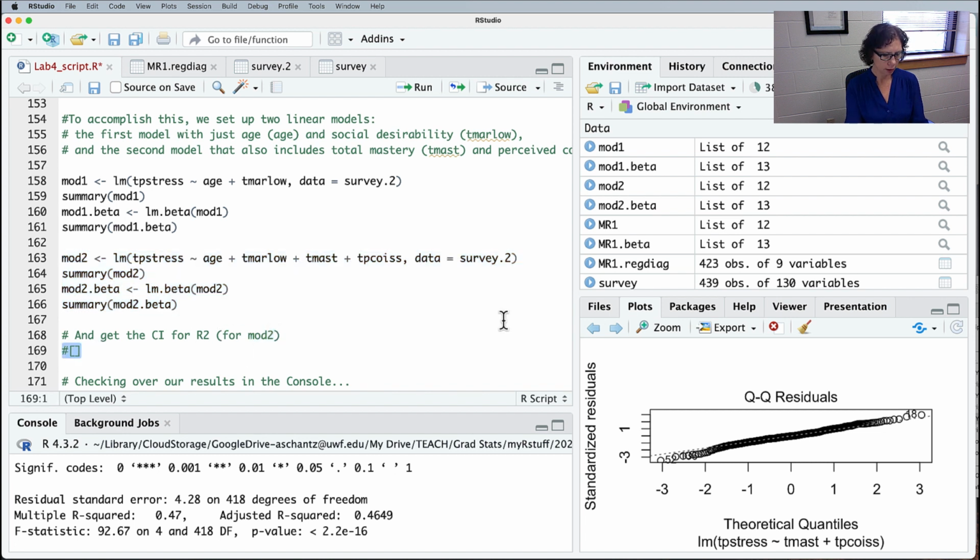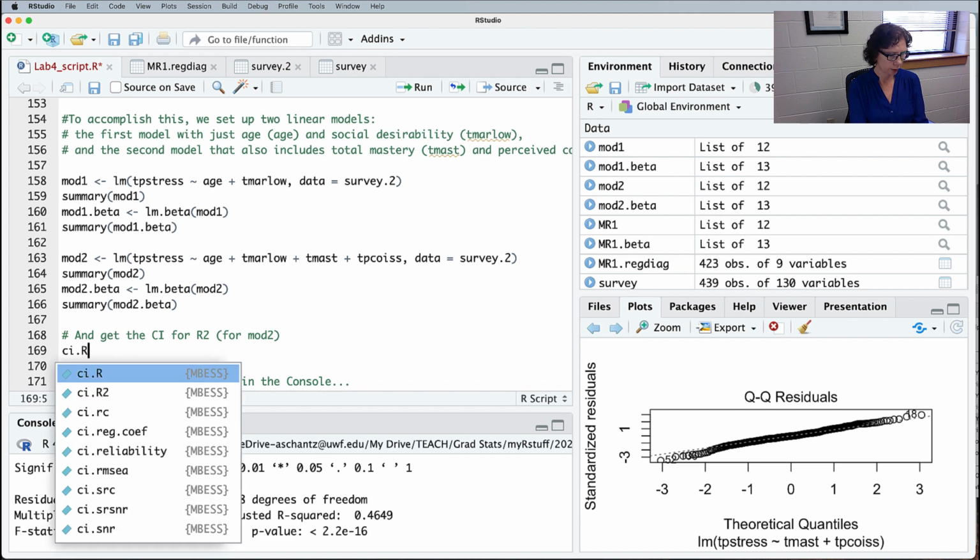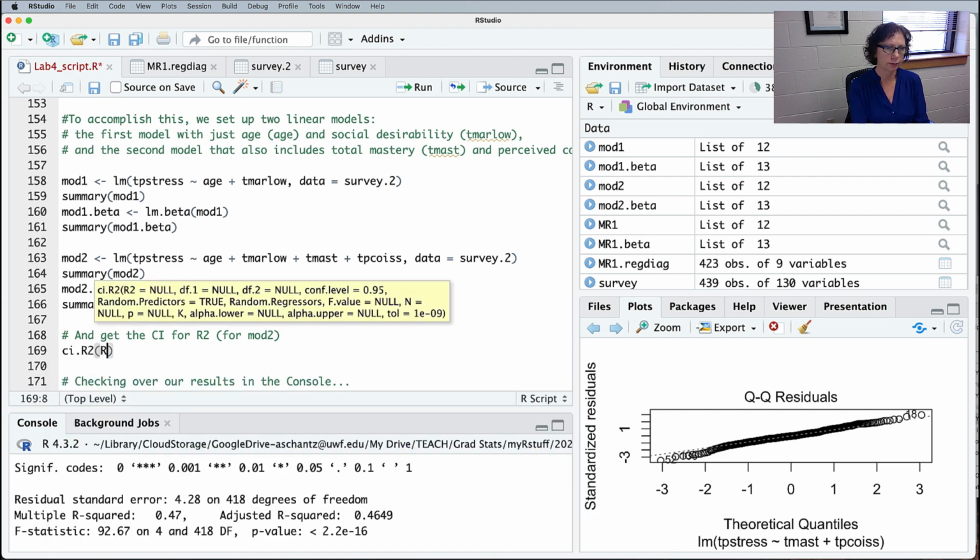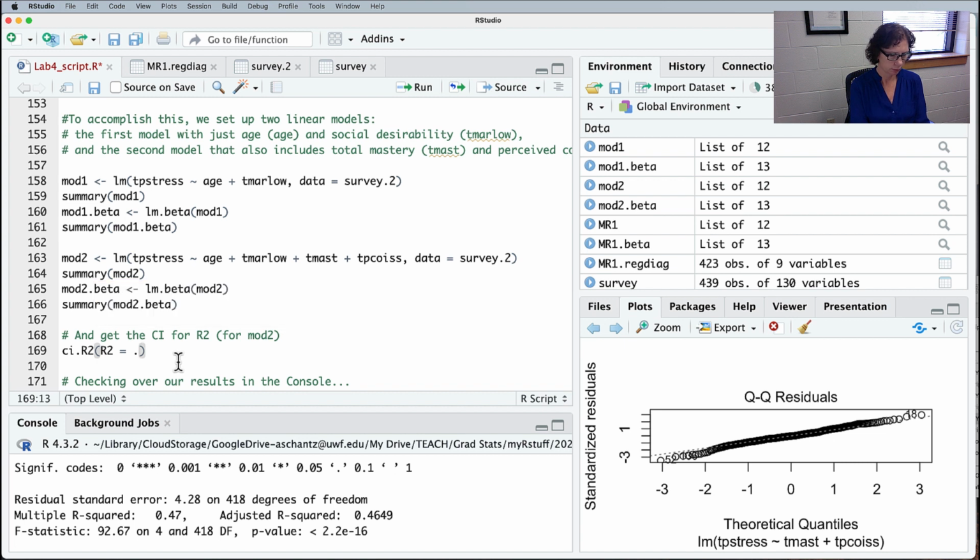So I can get my confidence interval for R squared on that one. My R squared was 0.47. Predictors now, I have 4 predictors: age, social desirability, mastery, and total perceived control.